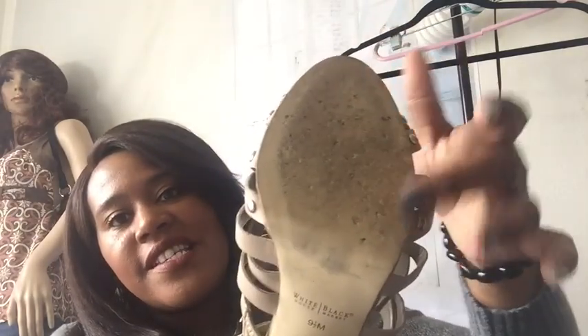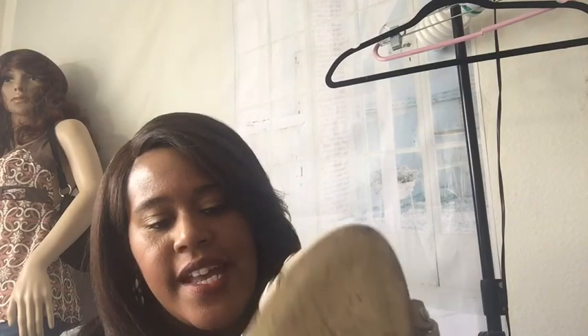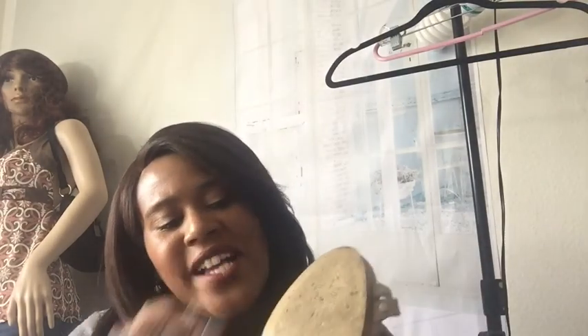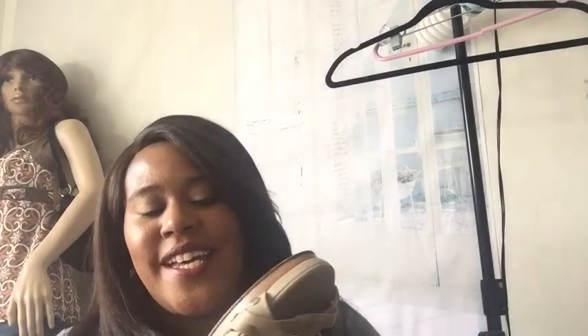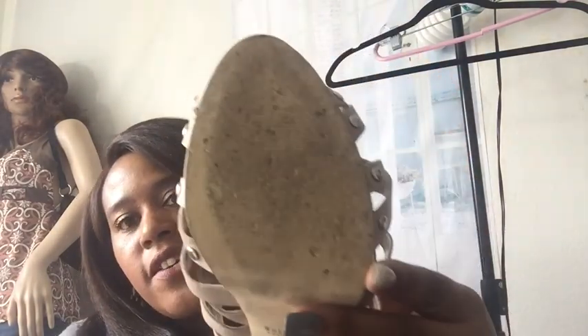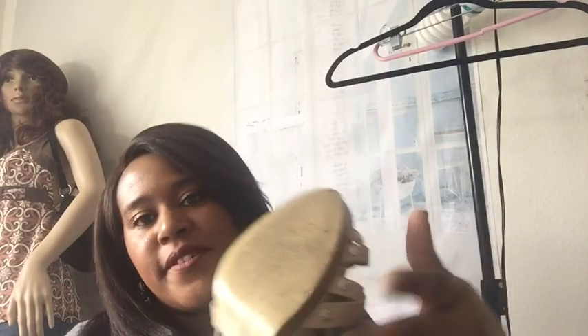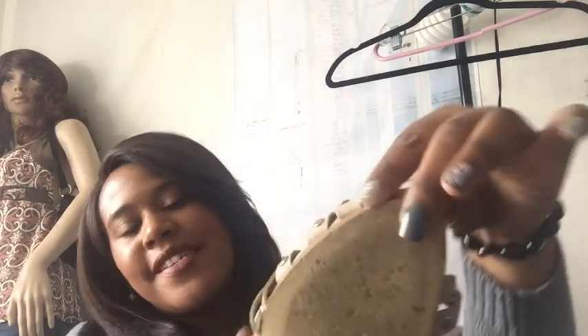The bottom is pretty rough — this is why I don't like to sell shoes. I think they're kind of gross. I throw them in the washer on low. For those of you who sell shoes — do you put them in the washer? Wiping alone is just not doing any justice. There's a lot of wear on the bottom, but the upper is still in really good condition.